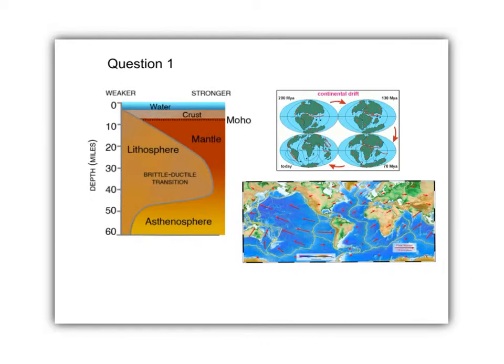Moving on to the plate tectonic theory. Basically, that theory states that the plates are constantly moving. They float on the mantle, and when they move, sometimes they crash into each other, and when they crash into each other, sometimes we get earthquakes, sometimes we get mountain building, and through that mountain building, sometimes there are also volcanoes. So that was question 1.